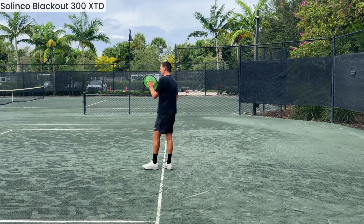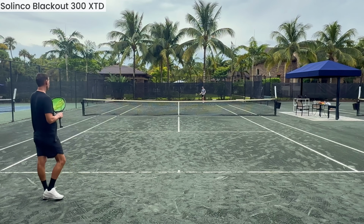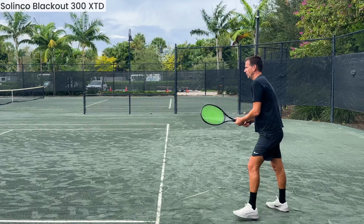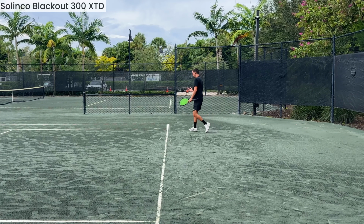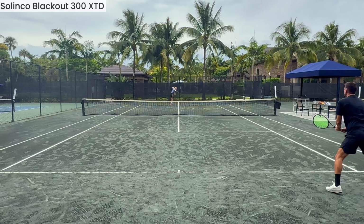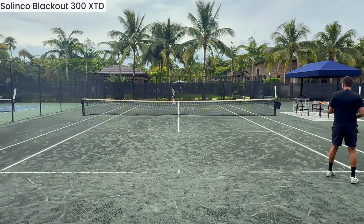So the return of serve is another huge factor to consider when it comes to rackets. And there are two ways to judge the return. There is the return where you can take a full rip, and then there's the return that's more of a defensive shot where the stroke is reduced. So far with the XTD on those returns where I'm not taking a full cut, it feels extremely good. Those are the more important returns, because those are going to take place more frequently.